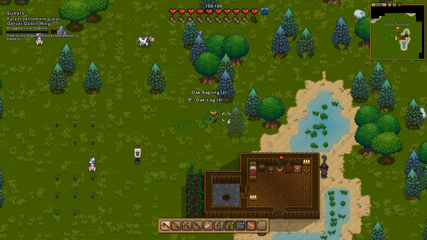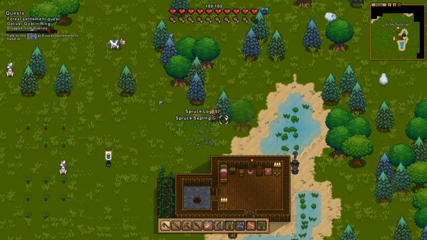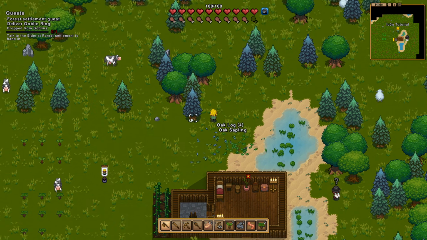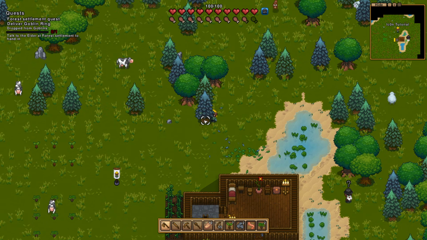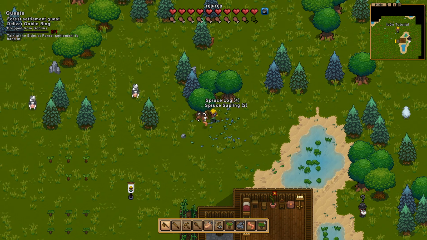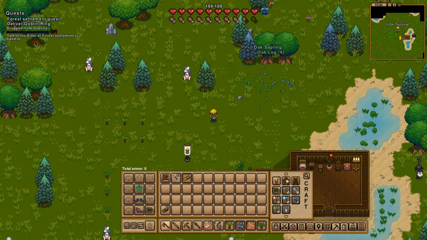So we're going to chop ourselves some more logs, because you can really use a lot of wood early on. And many things you can find when you go downstairs, but wood is not one of them. You will be out of that, and when you need it, it would be quite annoying to not have that. All right.